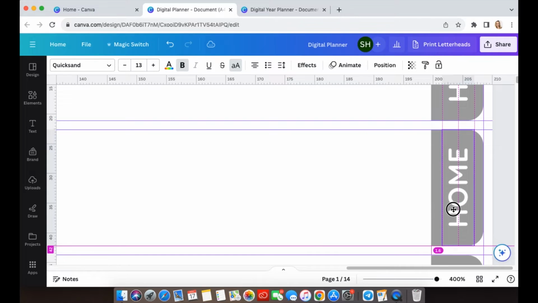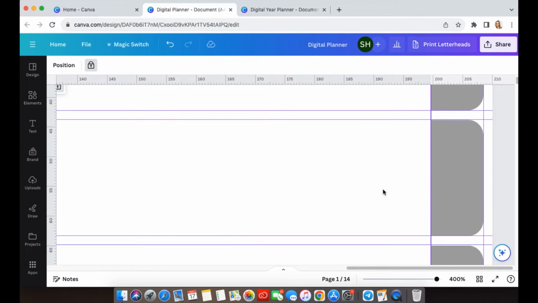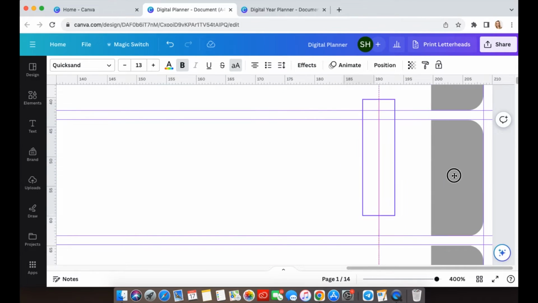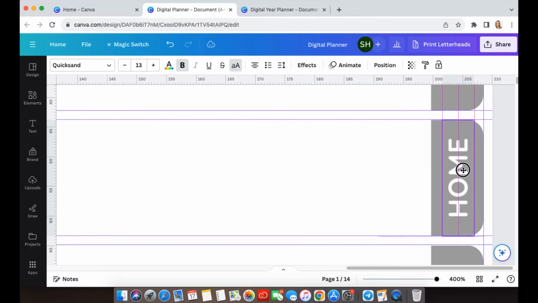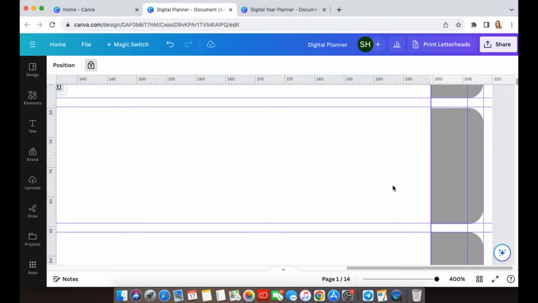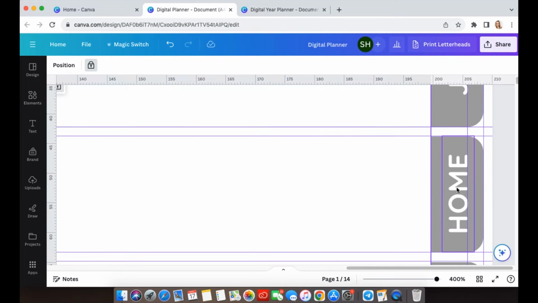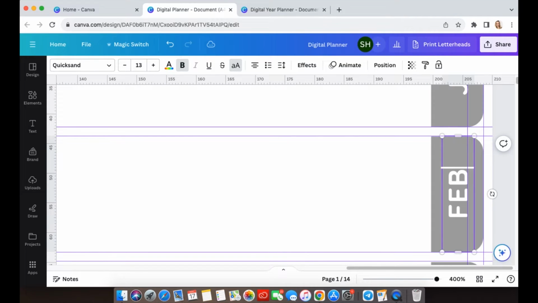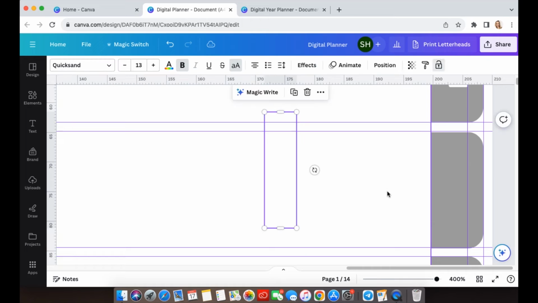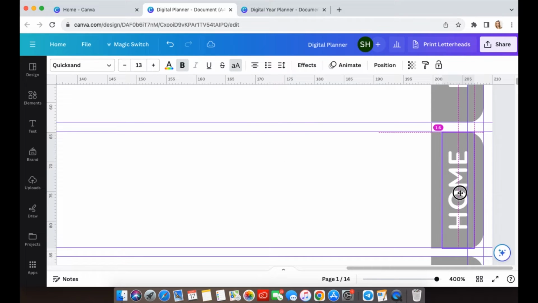So yeah, we're going to add the navigation first. We're going to add all of the months of the year. And as you can see, it lines up with the text above it. You can obviously see the lines, but what you can do, if you want, you can put a little guideline in so that you can line that up. So January, I'm just going to go through all of the months of the year. So these are going to be our pages.